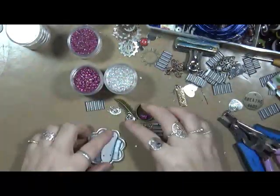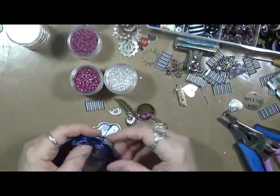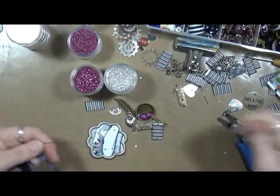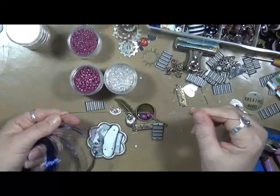So I'm going to go ahead and get started. I'm going to cut off a little piece of this wire. I'm going to do some beading, and then I'll start putting this together, and we will chat.